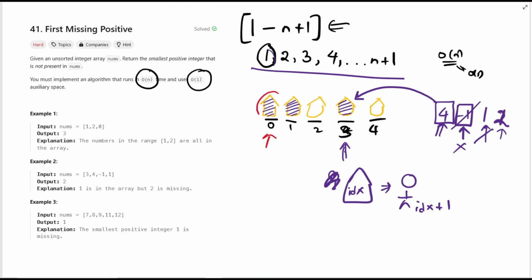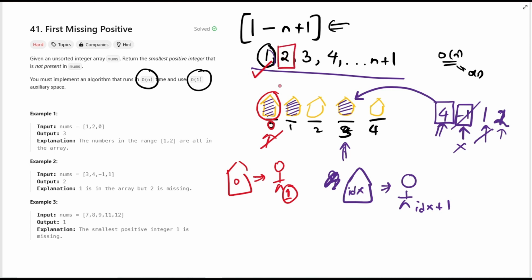You see if somebody is living in the house, that means my number is present. So when I say that somebody is living in the house 0, what does that mean? That means that a person 1 is living inside this. A person with the value of 1 is actually living inside this house, right? If that was not the case, this house could never have been marked as claimed, correct? So that's fine. That means my 1 is present.